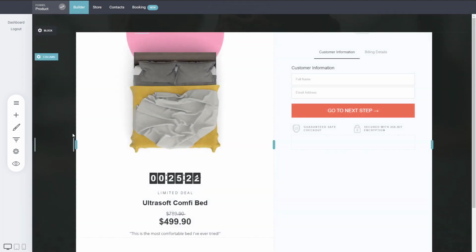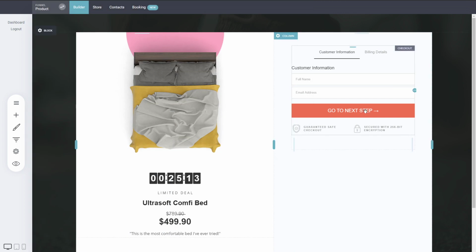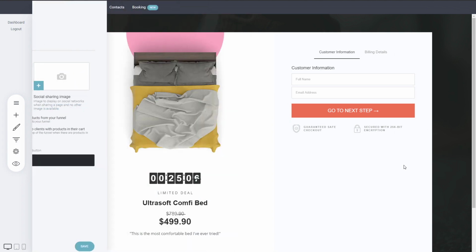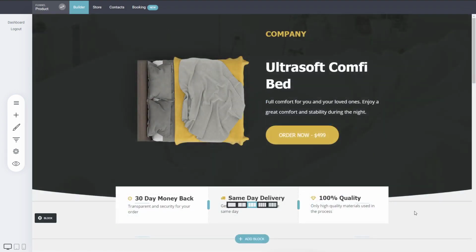So this is it, how simple it is to modify, add new steps into your funnel, how to edit your page design, and when ready, just connect a domain to your funnel by going to the funnel settings, domains, and you can attach that. So this is a quick overview of how easy it is to build your funnel, and basically in minutes to create the most amazing designs, compelling, that will generate a lot of sales, leads, promote, or whatever you're trying to achieve with your funnels.